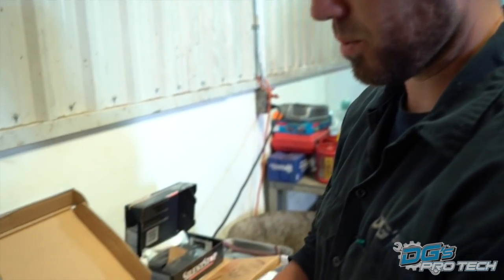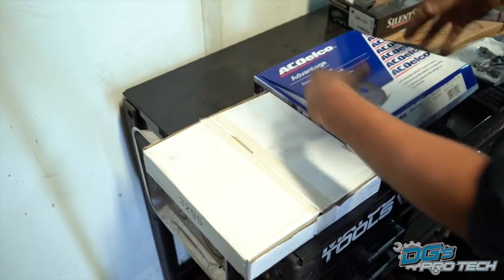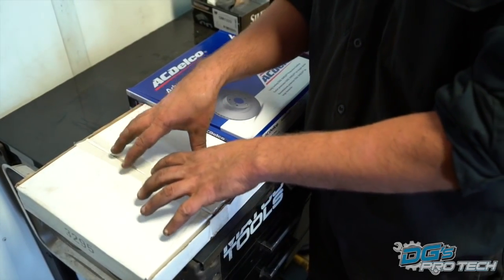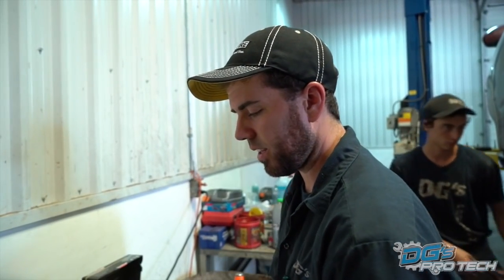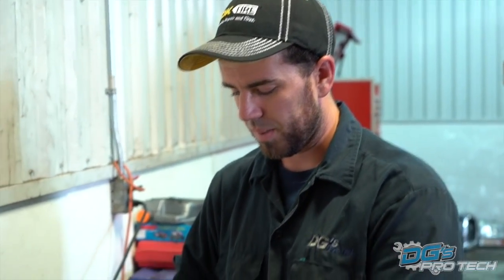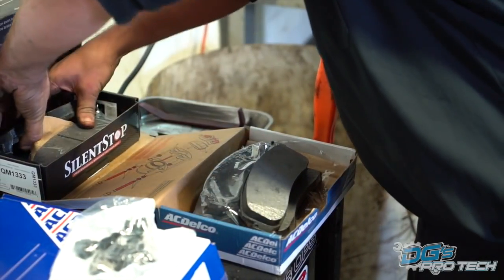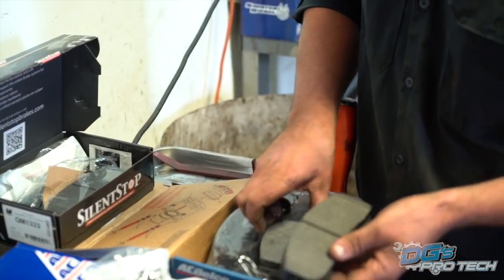You'll hear customers talk about the dreaded white box parts — I don't want white box parts on my truck. Effectively that's what you have here: a no-name part in a box, whereas here you've got a brand name part. If you can get a brand name part for an excellent price compared to a white box no-name part with no real warranty, then you can put better quality parts on, usually for only $10 to $15 more per rotor than their low-grade non-coated counterparts. Not all brake pads are going to look the same either. Some brake pads have just a standard finish, whereas others — like this one for a similar vehicle — have a groove in them which is actually a groove for noise reduction. You have to leave it up to your technician to help you choose what parts are right for your vehicle.